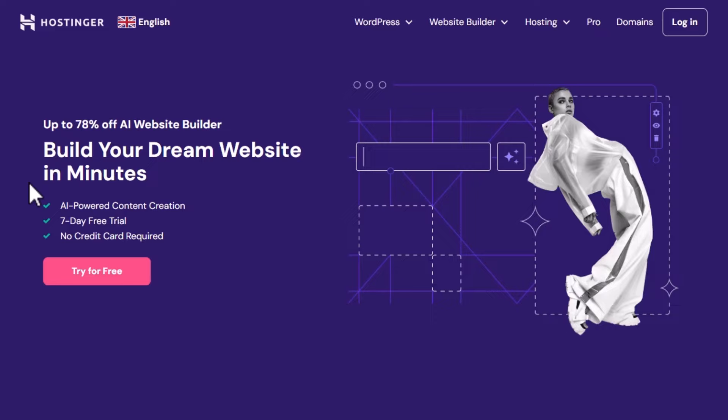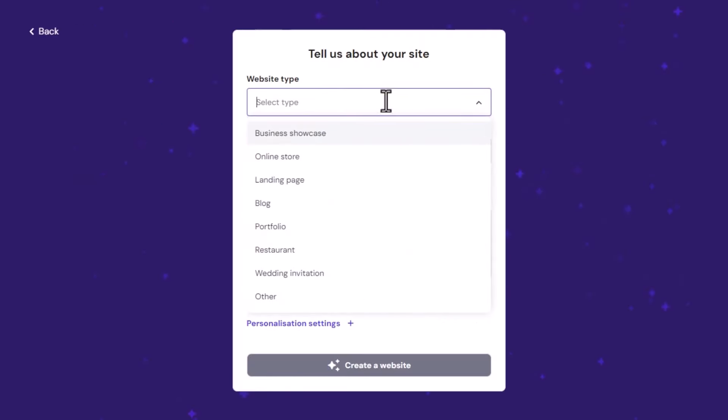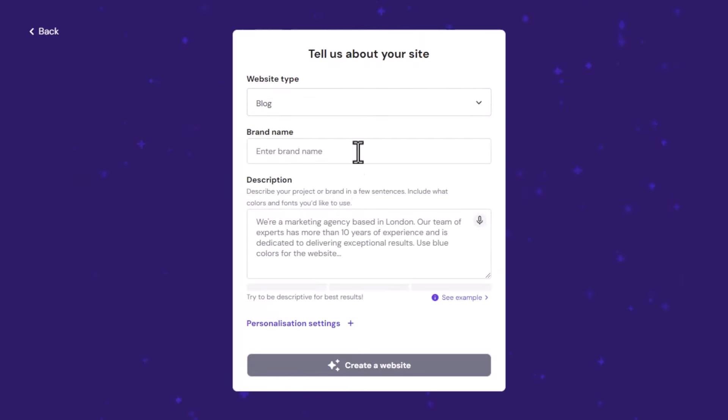You can go to this web hosting site — they have a powerful AI website builder that allows you to build amazing websites in seconds. You just tell it what kind of site you'd like to create, let's say a blog, put in the brand name and the details of the website you want to build, and then in just seconds, click 'Create a Website.' It will create an amazing-looking website that you can tweak, optimize, improve, and add your unique content to — including your affiliate links. Once you've created your website, just fill this in and you'll have your website. Now the next step is very important: this is where you monetize the website you've created.